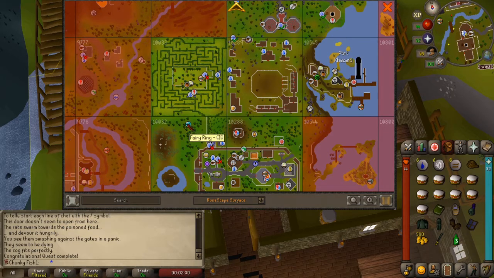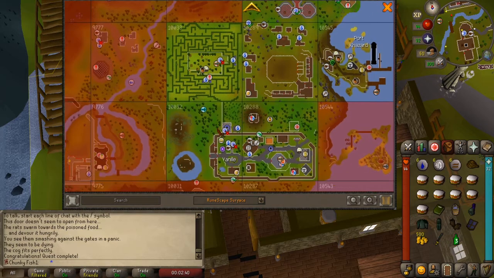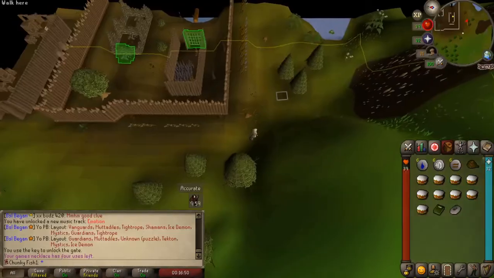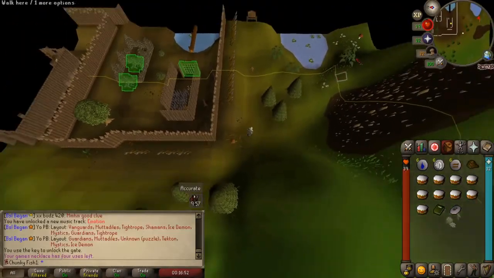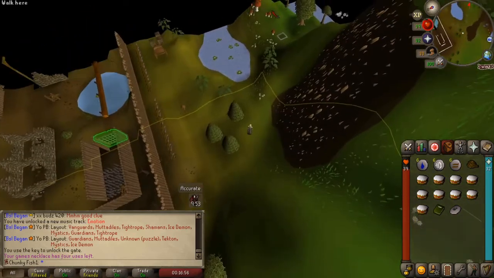I have to actually walk the whole way. I might just teleport to Edgeville and use the fairy ring. Not quite sure. I don't really remember if there's anything in here that I can't have my weapons for. So actually I might just walk. It's not that far. Let me tell you, questing is such a pain when you have to walk everywhere, and you have certain places that aren't unlocked.